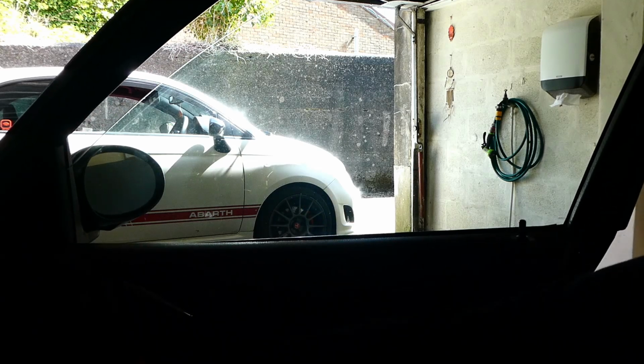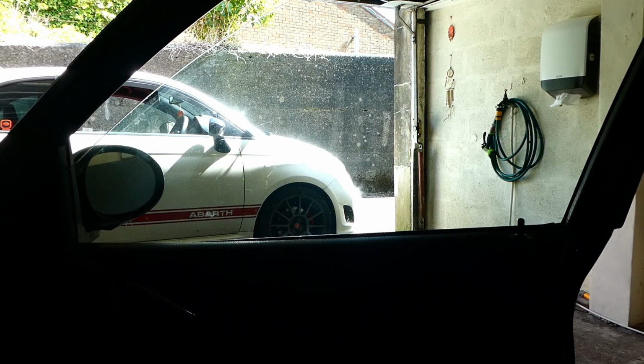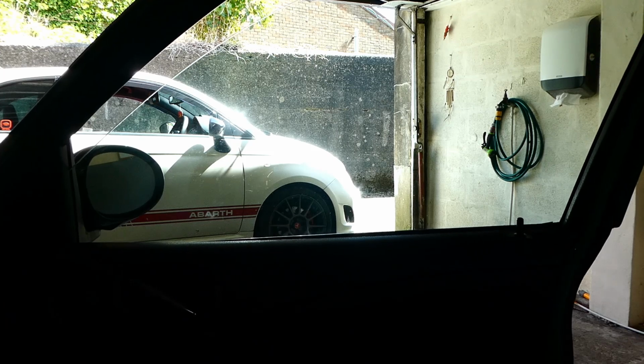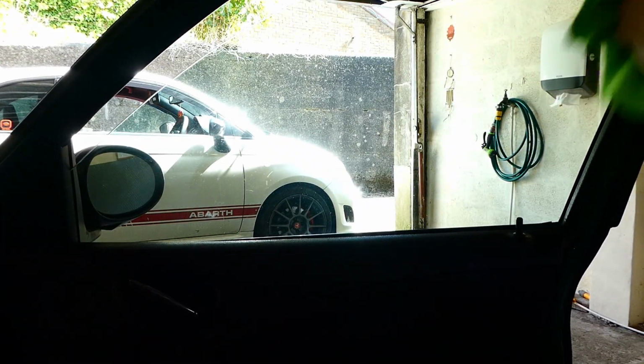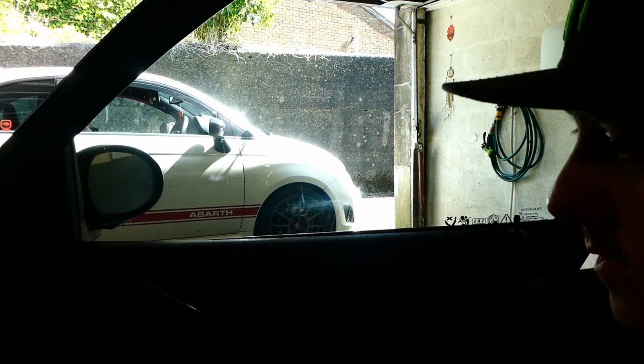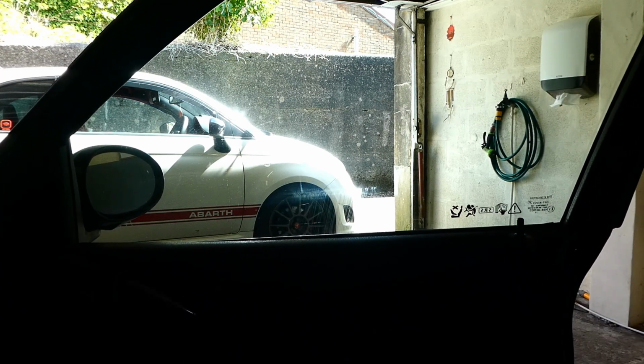Now, a nice little simple step I've seen a lot of people missing out is to just drop the glass. A lot of people tend to forget that the top edge is there, and it's just as dirty as the rest of the glass because it's hidden inside the rubbers. And look at that, you can see the difference already. And it's just one of those things, yet again, that the customer will appreciate, and it doesn't take too long out of your time. So obviously the next step now is the outside of the glass.